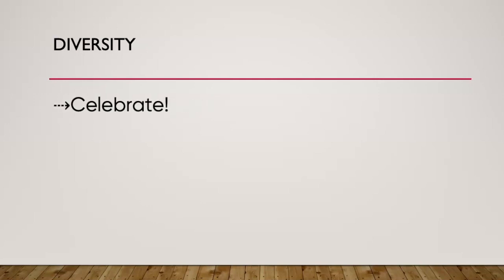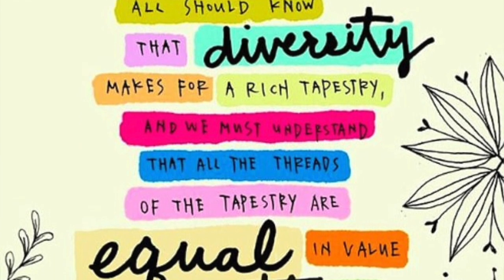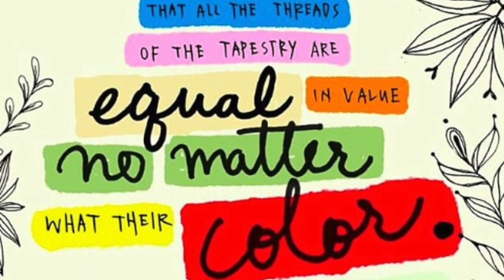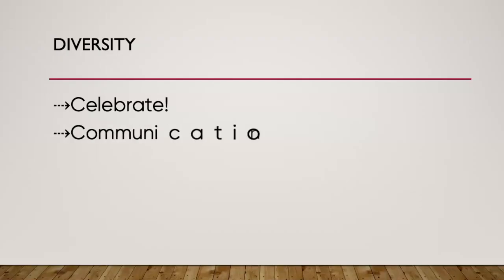First, celebrate it. Be the teacher who gets students excited about everyone's differences. Or plan a culture night. Involve parents and the community to take part, and of course, don't forget the food. Communication. Be willing to have open lines of communication about inequalities within cultures and the issues that students face in society, at home, and in school. Students need to have a safe space to share how they're feeling.